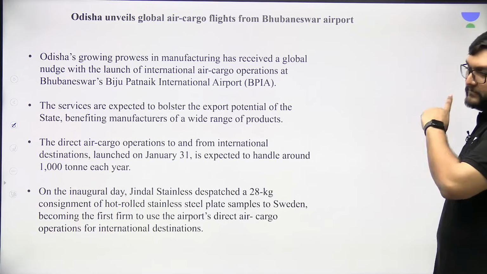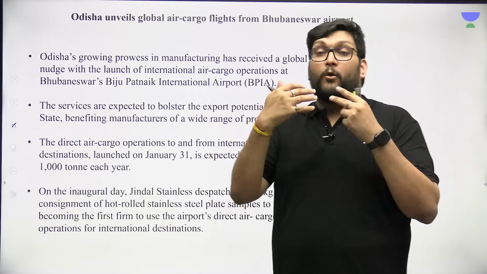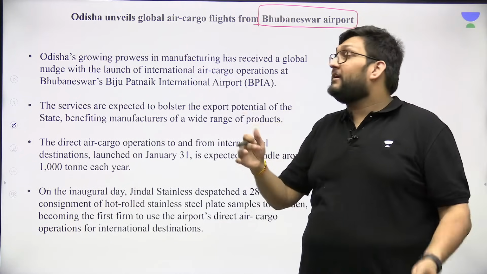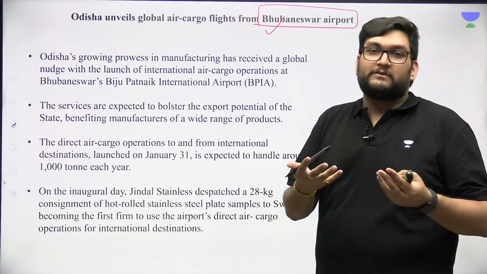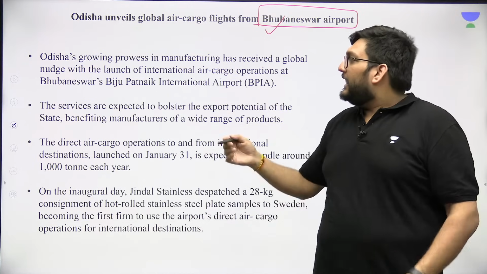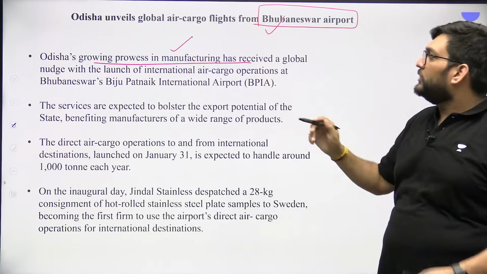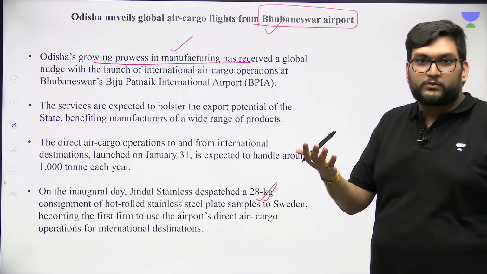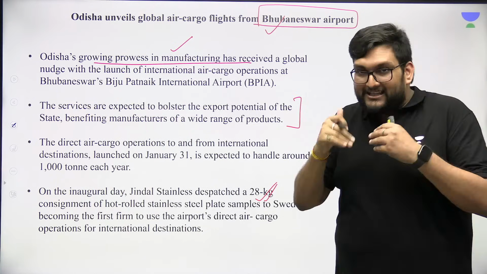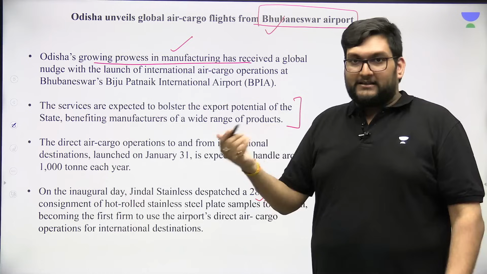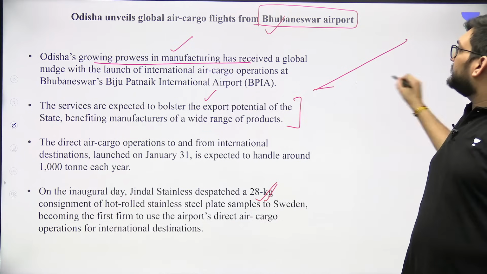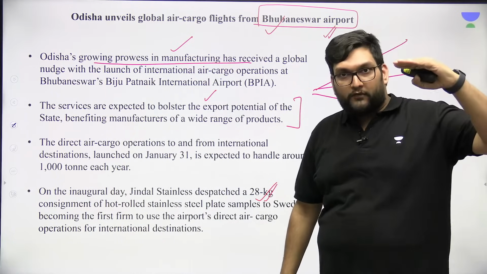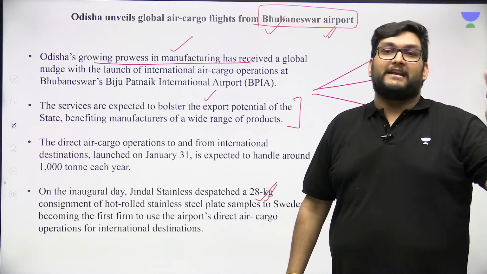It's just a general update for you with regards to that. Second is Odisha. Odisha has recently opened up a new cargo bay. Global air cargo flights and bay will now be there at Bhubaneswar airport. This is because obviously we know that Odisha is in a very, very important belt of iron and steel, and therefore a new cargo operations has been started for international flights. And the first international flight went to Sweden with regards to it. And the basic point of this is that the state has a very good export potential for steel and iron, and therefore if they have international linkages with different countries from Bhubaneswar airport itself, it brings down the cost of transportation. Therefore the cost of our steel will go down, in turn making it more competitive in export markets.